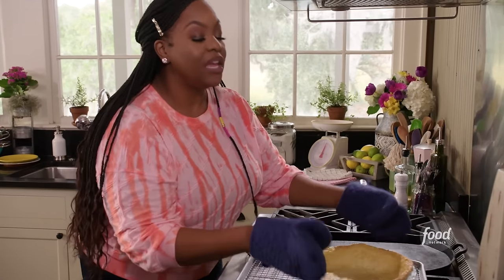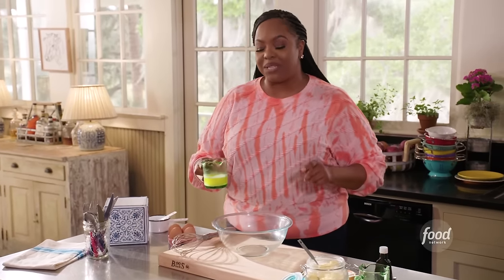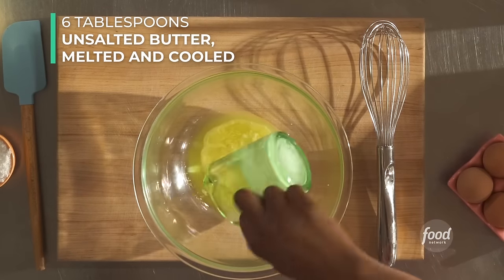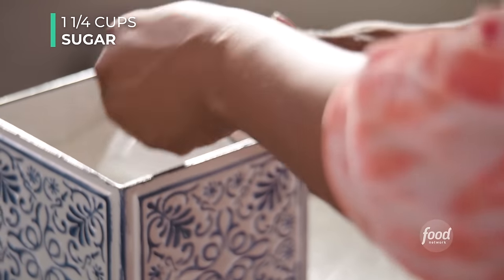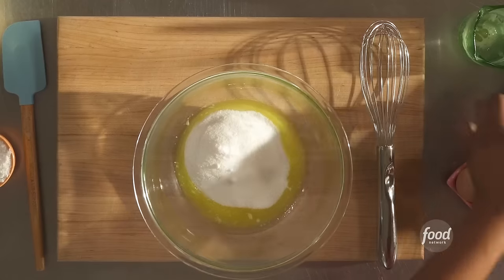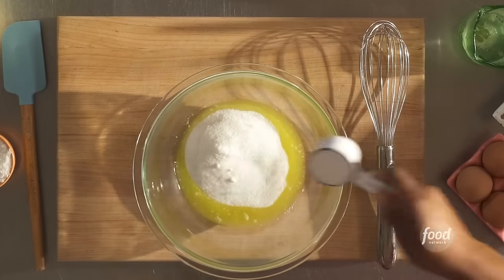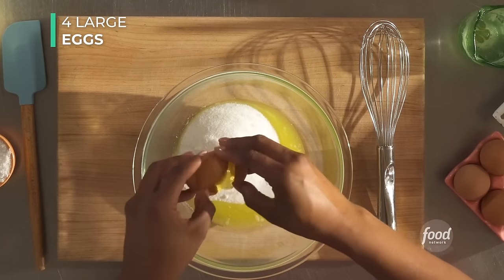We're going to let our pie crust cool completely. Let's turn our oven down to 325 and get started on our filling. The great thing about chess pie filling is that it's a smooth and creamy custardy filling — it also has another layer of texture from cornmeal. Let's start off by pouring in six tablespoons of unsalted melted butter, one and one-quarter cup of granulated sugar, and four eggs — the base of a custard.